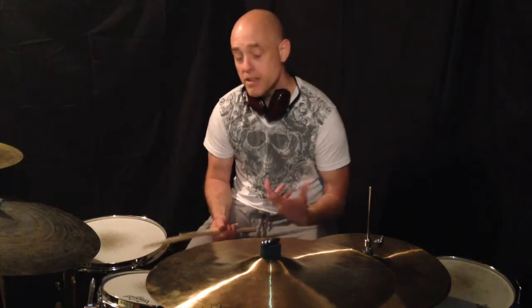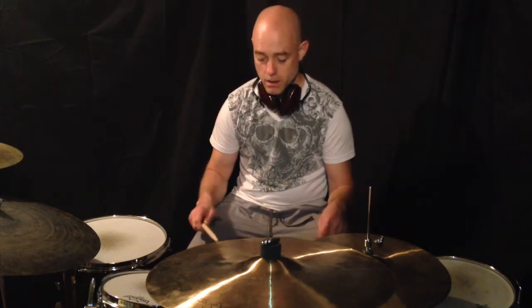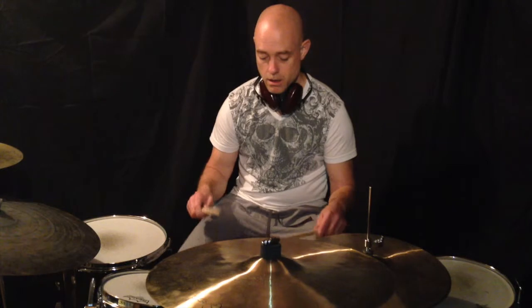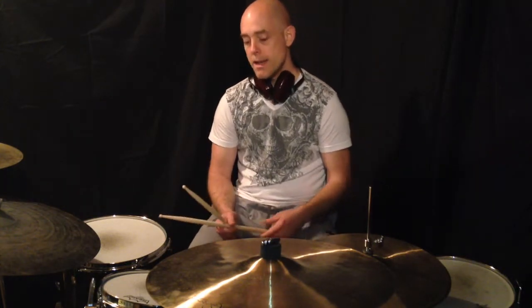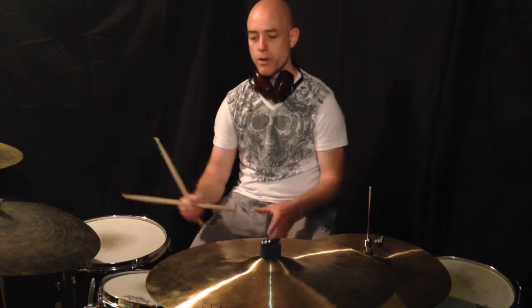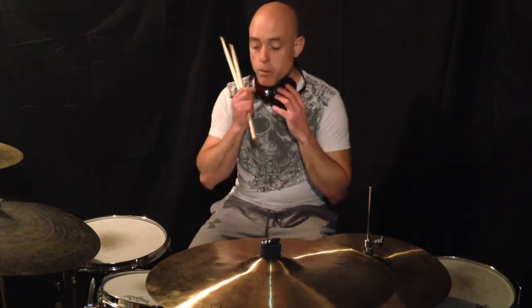Really cool. So our basic pattern is this: right, left, left, bass drum. Now this lends itself really well to moving around the drum kit. All we have to do is move our right hand around and we start to get some interesting phrases. So I'm going to show you what that sounds like.